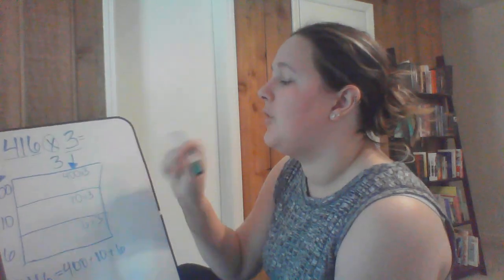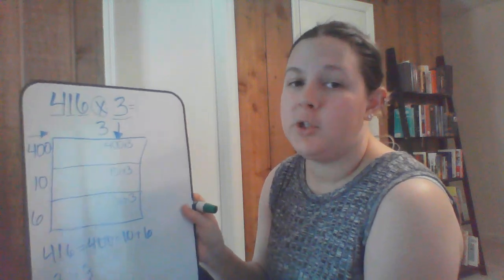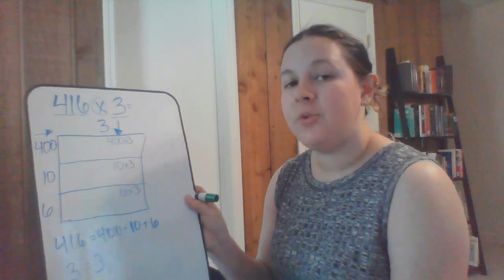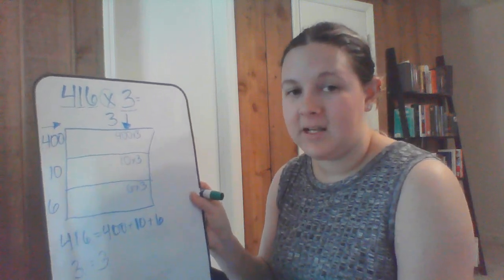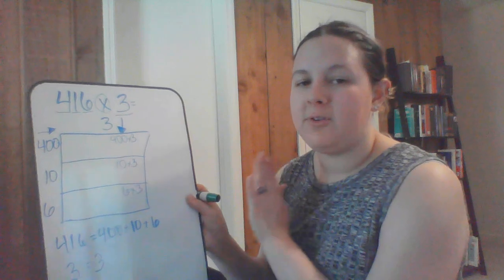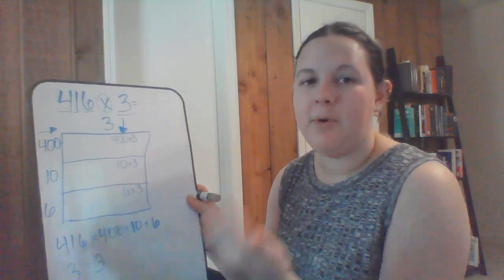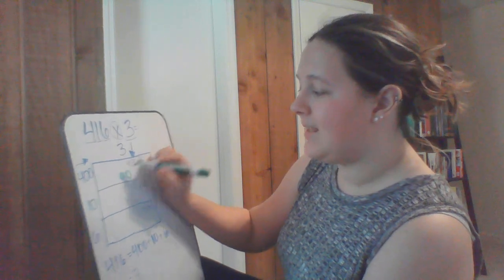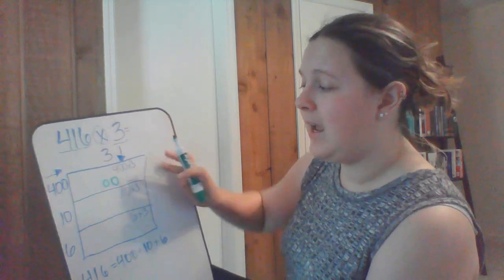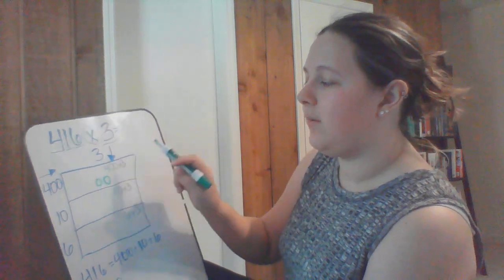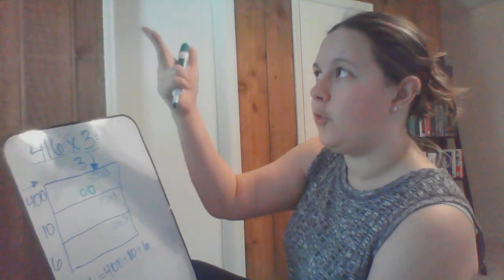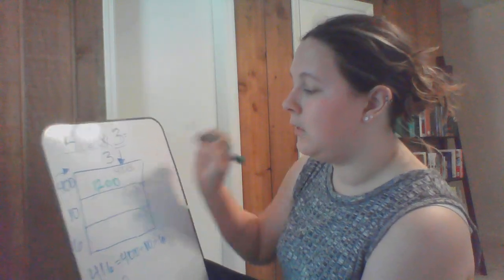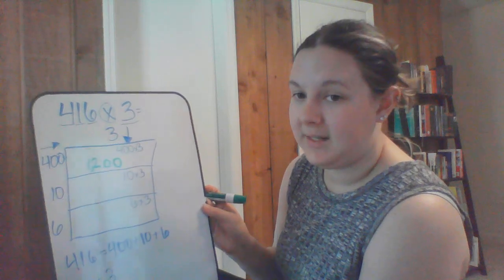All right, so we have 400 times 3. Now, I don't know about you, but 400 times 3, that's not a fact I know right off the top of my head. But I do know that any number that has a 0 at the end of it when you're multiplying, you can pretend like the 0 isn't there to start with and then put the zeros back at the end. So I know there's going to be 2 zeros at the end of my answer. Now that I've dealt with the zeros, I can do 4 times 3 is 4, 8, 12. 4 times 3 is 12. So 1,200 is the answer.